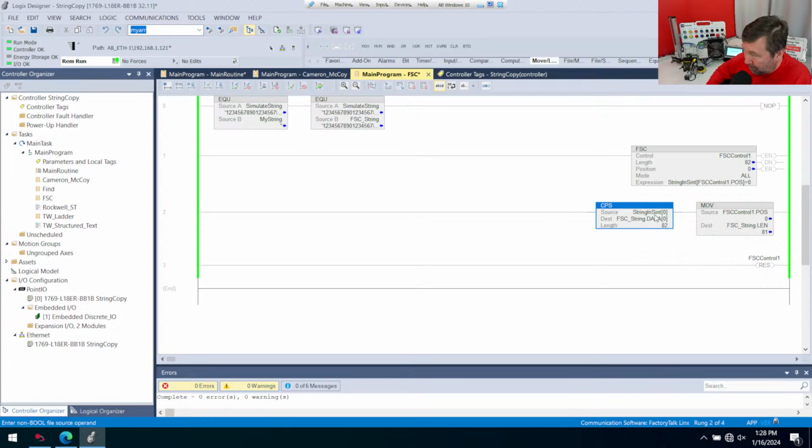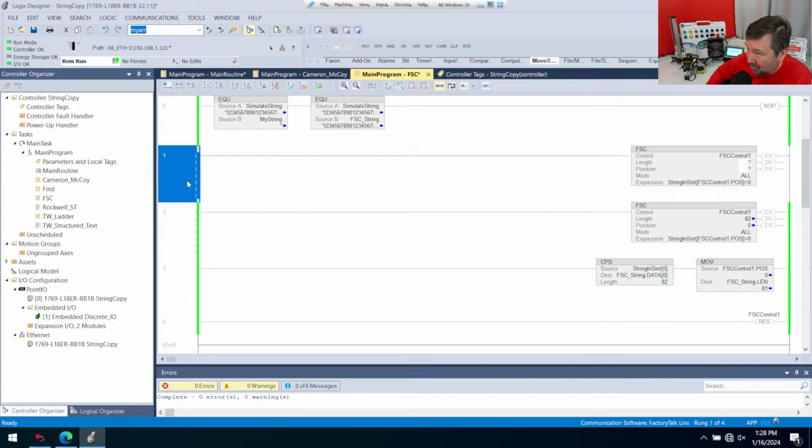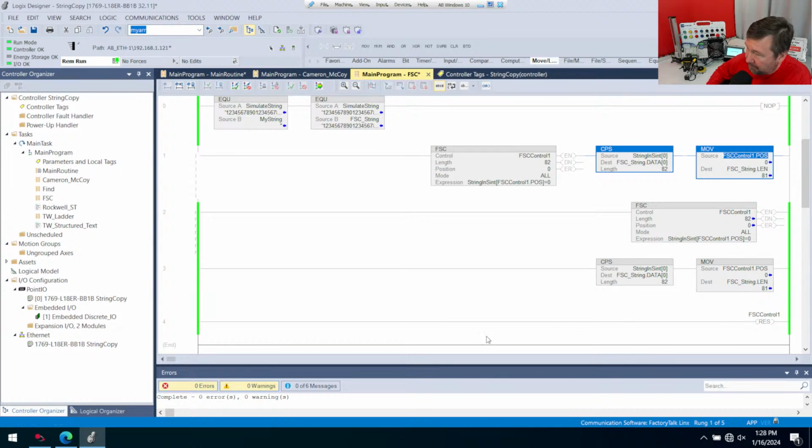Now, at this point, we can do a lot of neat little consolidation here, because if these rungs are true coming in, they're going to be true coming out. And we can simply start a rung edit here. We can grab his copy and his move, and we can put them right behind here.